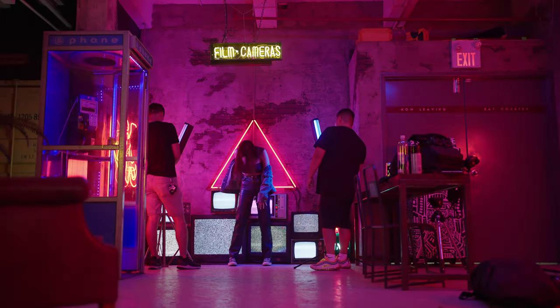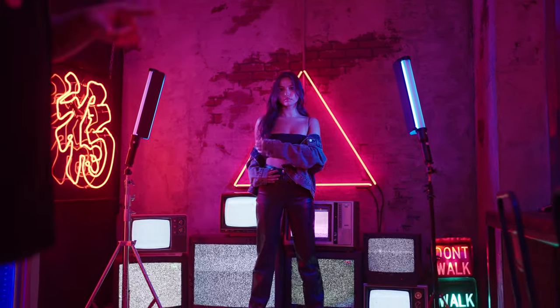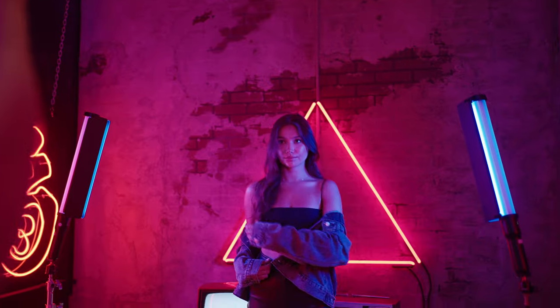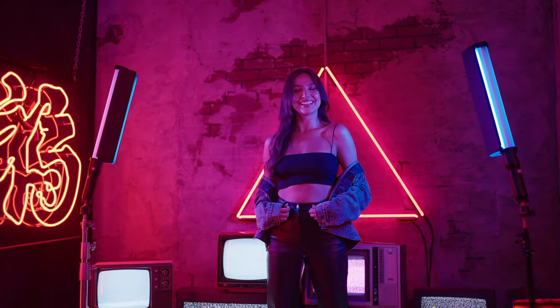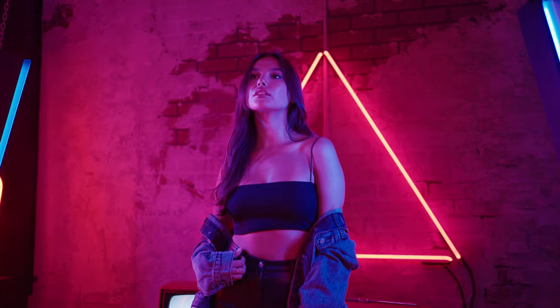I'm going to just work with it. Try to frame her inside that triangle, and then we have two lights over here to give her some side lighting — the color blue to complement the red that's showing on the side. What I recommend for viewers is if you want to learn more about colors, just read up on color theory. I don't know much about it, but I read enough to know what looks good. Alright, let's get back to it. Oh shit — I like this whole setup a lot. It looks like a scene from a movie.